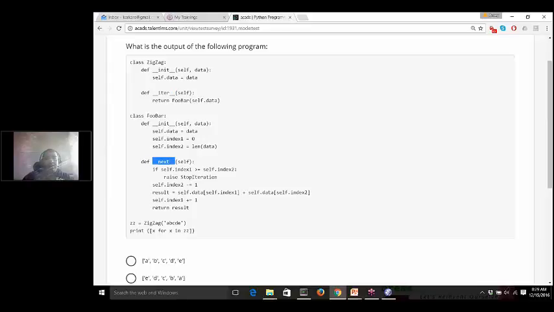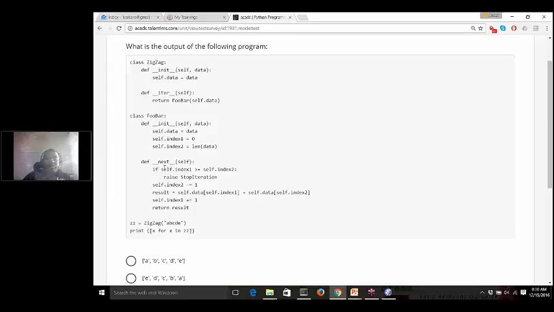Now when I have an object zigzag, the moment I say for x in this zigzag object, I get hold of the object returned by the iter function, which means I really get an instance of the foobar class. And then I keep calling next on the foobar class.